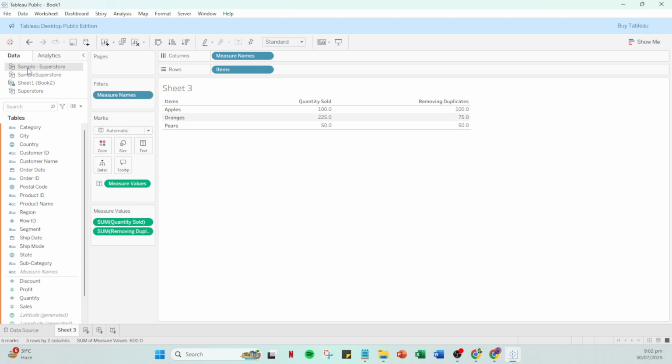Now, let's access your worksheet. Simply open the existing workbook where you want to refresh the data source. If you're not already there, click on File, then Open to find your workbook. It's important to make sure you're working within the correct file, especially if you manage multiple data projects.